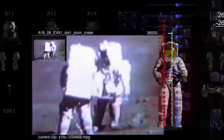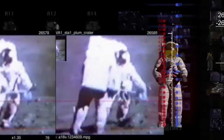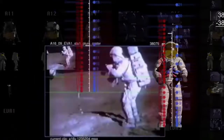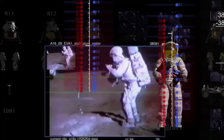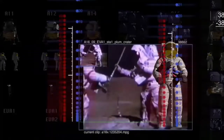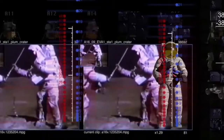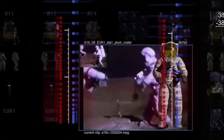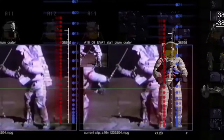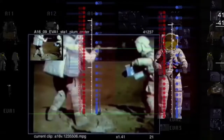I'm going to prove that these spacesuits, claimed to have taken men to the moon in the sixties and seventies, were totally unsuitable to support life in space or on the moon — they were nothing but a catalogue of errors. They found numerous difficulties from the start and had to make alterations, and not only did they make alterations years ago, they're still making alterations today. People can now look back and say 'that wouldn't work,' so they alter it — they're trying to present a suit today that would have worked in 1969. You don't redesign a suit 50 years after they supposedly used it successfully.